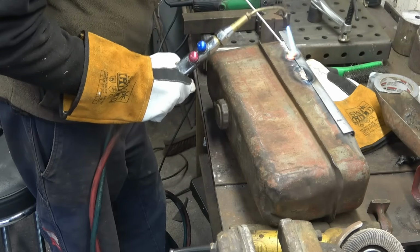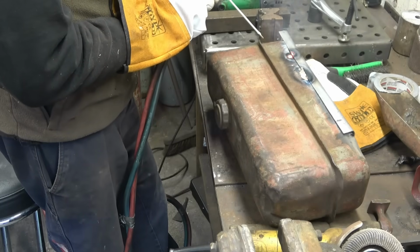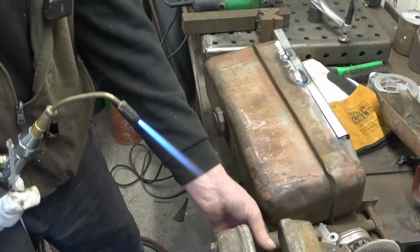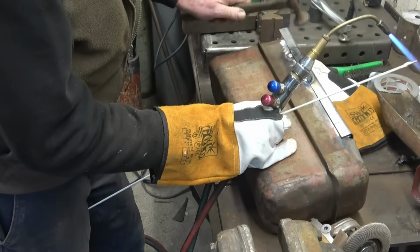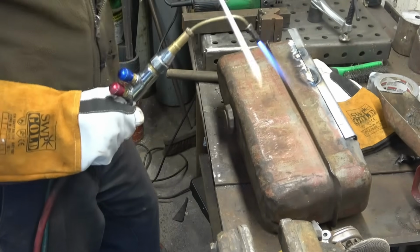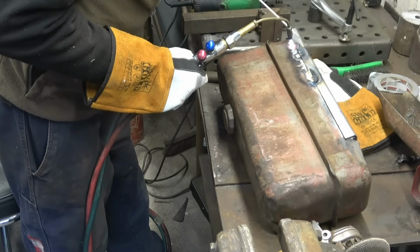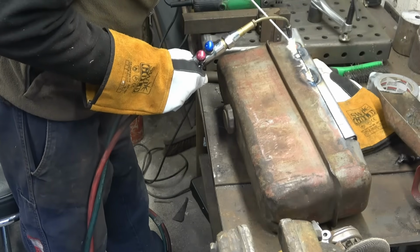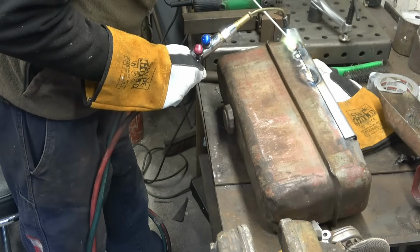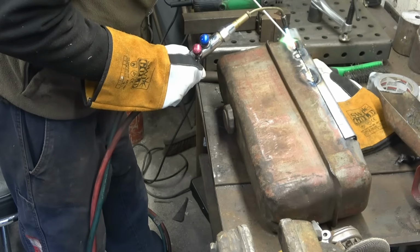Be careful you don't get it too hot. It's getting a little bit too hot there. Slow the flame down a little bit. It's not an invisible repair, it's just a practical repair to get the lad going. You don't see this part of the tank anyway. That's better, a lot more controllable at that.